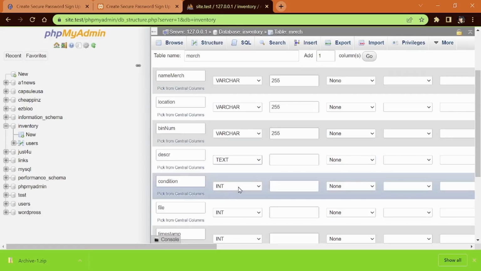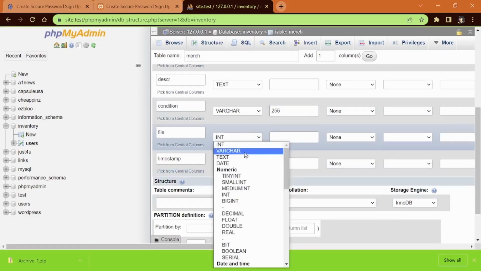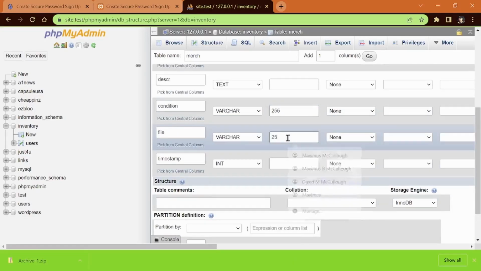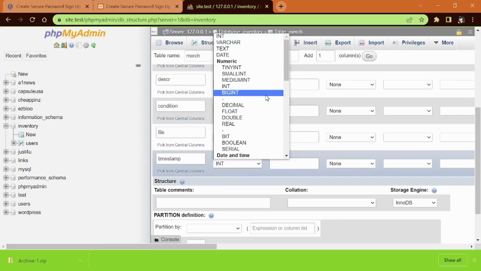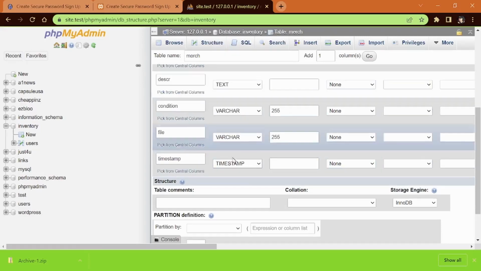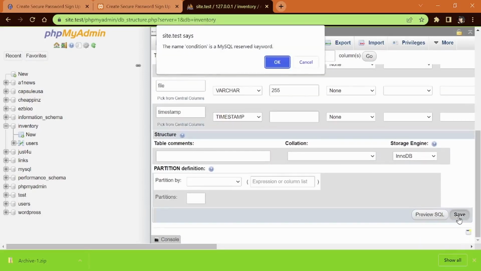The condition, once again, varchar, and we'll just do 255. The file name, once again, varchar, 255. A timestamp, we will just have timestamp. This is the last time it was edited or when it was entered. And so let me go ahead and find the timestamp, and there you go. And what I'm going to do is hit save.